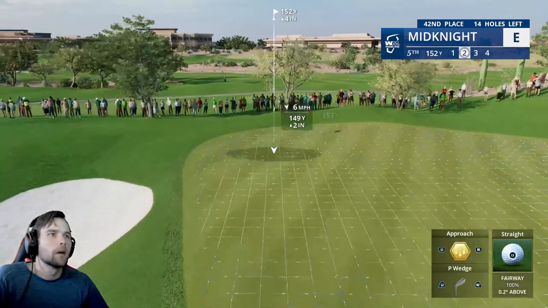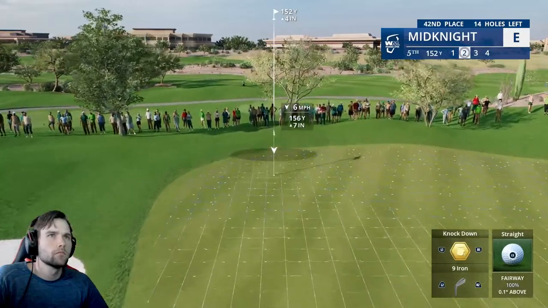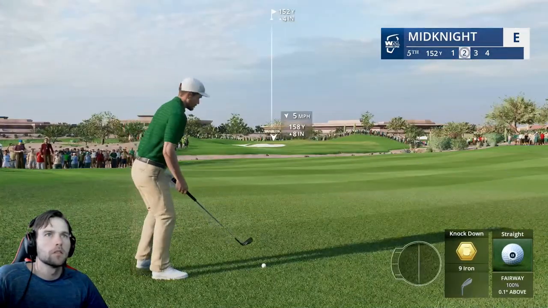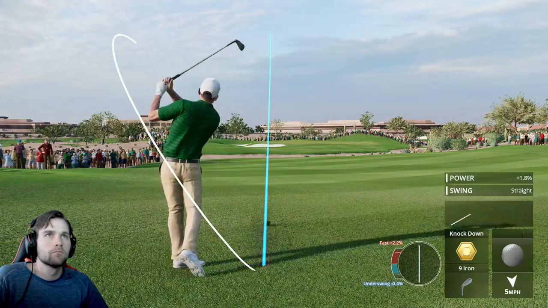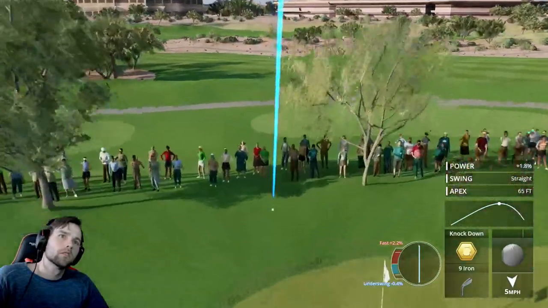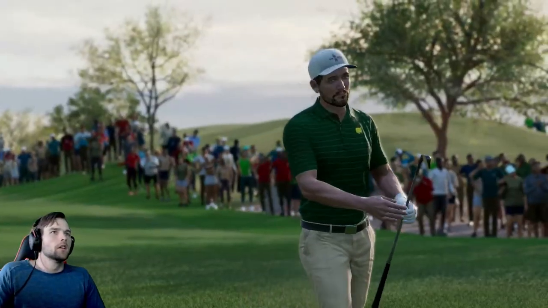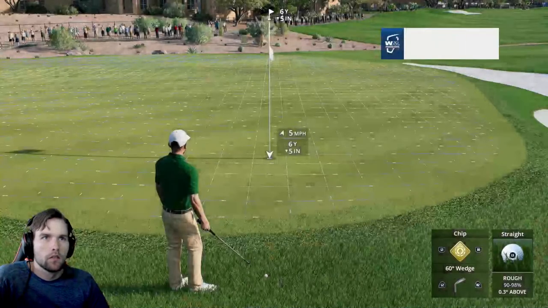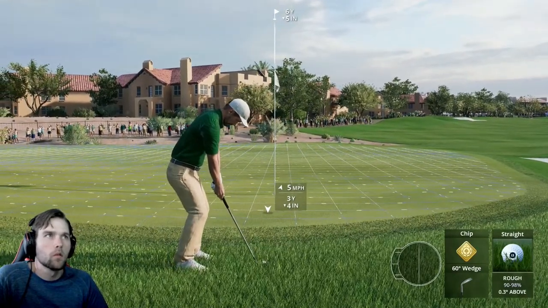All right. 6. I do not want power approach. This is the shot I want. Oof. Well, had a good look at the green, but couldn't hold it in the rough now, wondering what might have been. What course are we playing on?